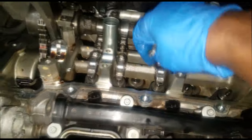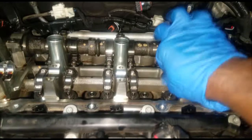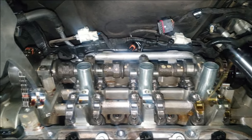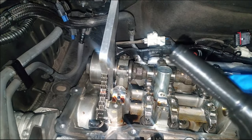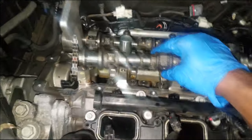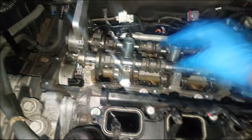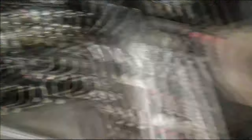Let's install new valve train parts, namely the rocker arms. I'm just doing the intake side of bank one. At the dealership we can only replace what's broken, but this is one of my personal cars. Now let's lubricate this valve train — you do not want to put a camshaft on dry. Normally I would use engine assembly lube, but I'm all out, so simple oil will work. Let's place the new camshaft in place, lube it up again on the top end, and then we're going to proceed to install the caps.